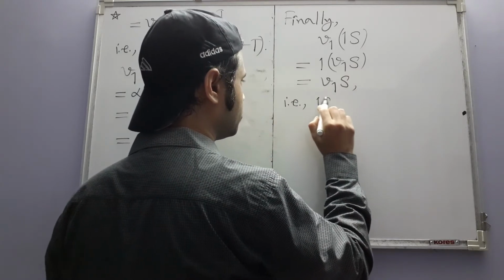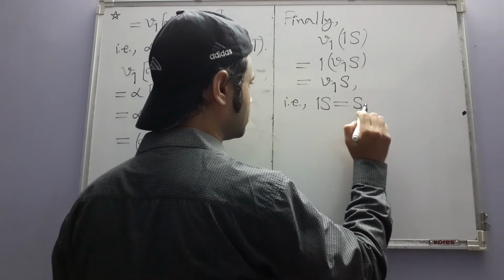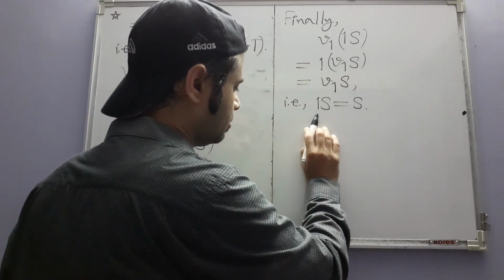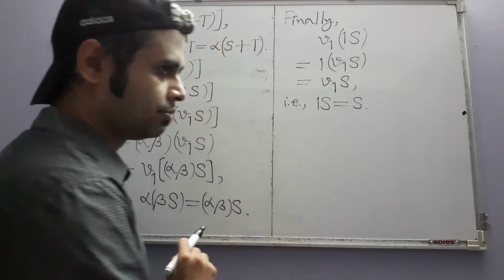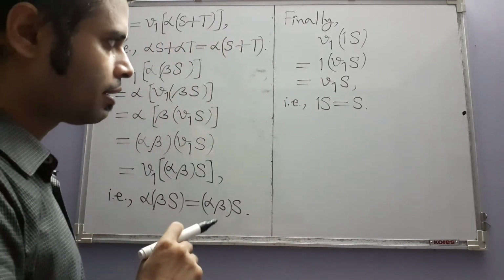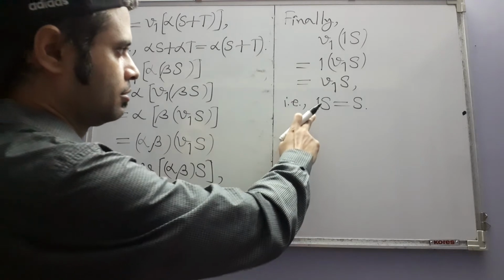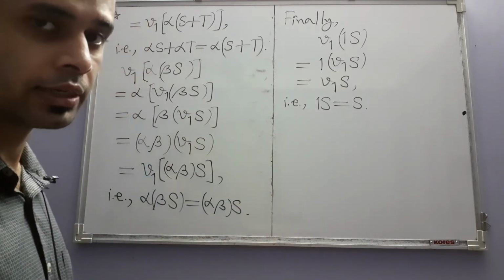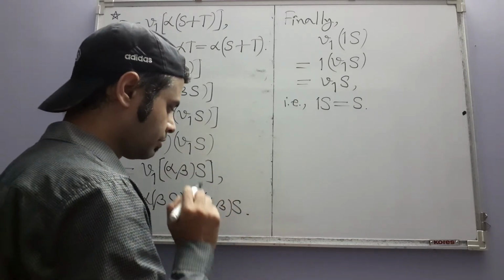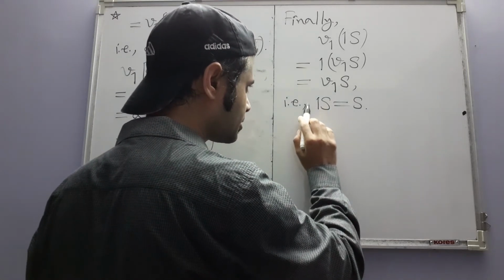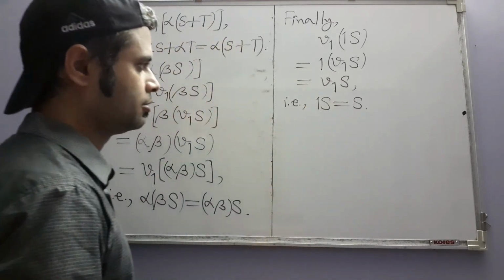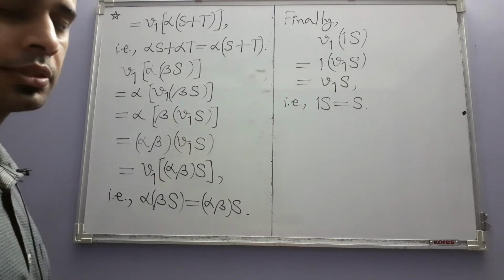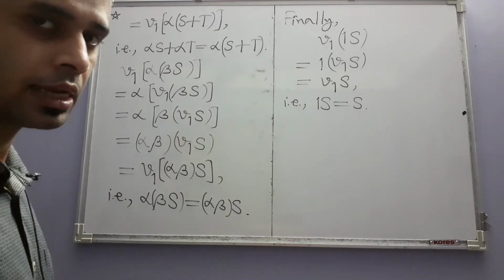i.e. 1s is equal to s. Do you see one thing, that the way these things behave is exactly like some other things with which we are familiar, that is ordinary numbers. And that fact itself prompts us to adopt these notations, because it becomes easier to remember how these things behave when we use the same notation.